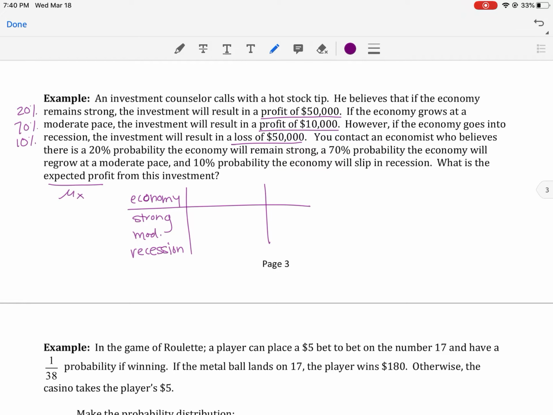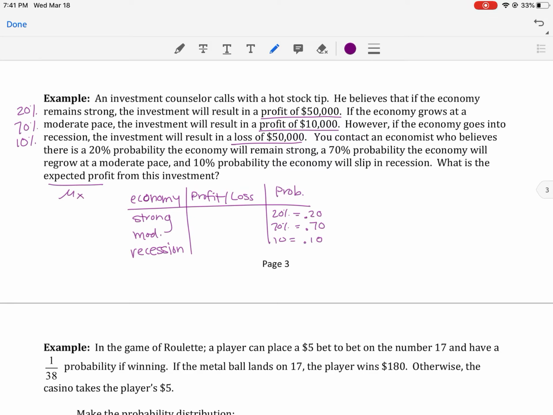So in this case, we've got either a profit or loss, and then your probability. You're welcome to do 20% or 0.2. I personally like to do 0.2. I think that makes more sense in my mind, and it meets the criteria that it adds up to 1. However, as long as you leave it all the same, like 20, 70, and 10, or 0.20, 0.70, 0.10, your calculator will handle either of them equivalently.